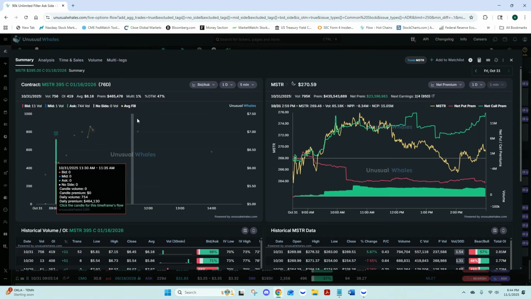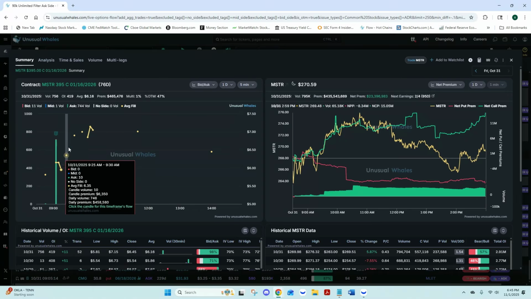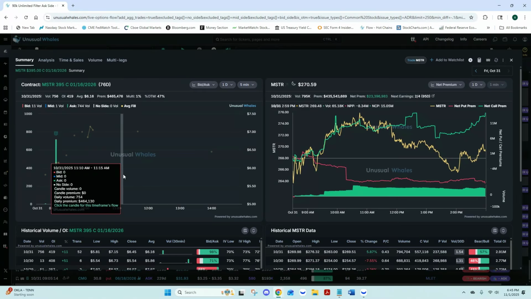And one thing that I like to do with the whales, if I'm following a whale, you don't have to follow their strike either. I'm probably going to go closer to the money or take their same strike. I'm not going to really go further out. The strike's the only thing you really have to watch, because you can switch that chain, like if you wanted the 360s instead, where you have a bigger chance of maybe finishing in the money, however you want to trade it.